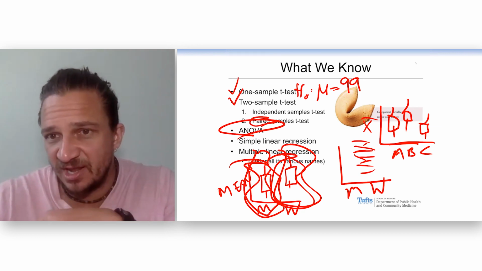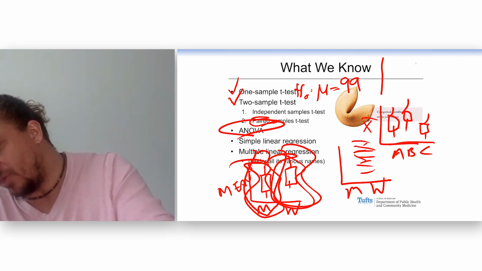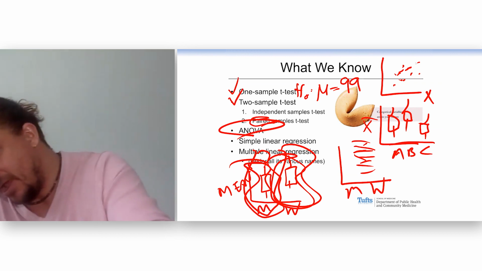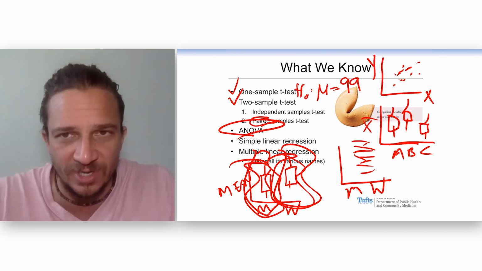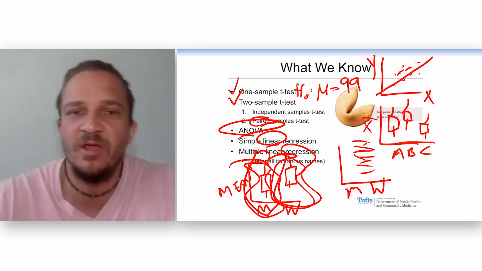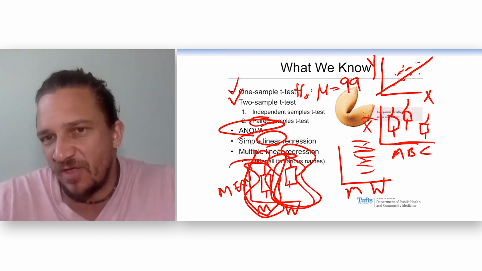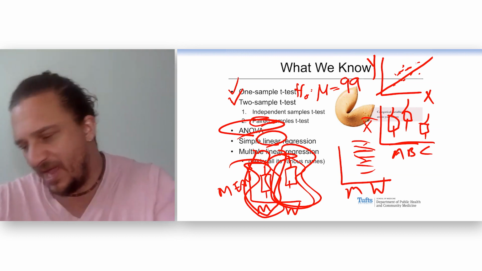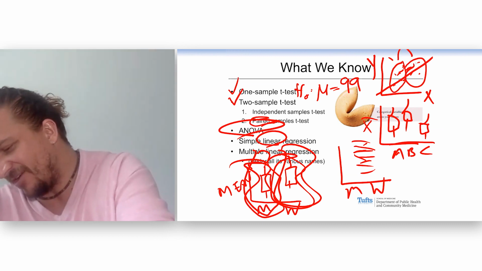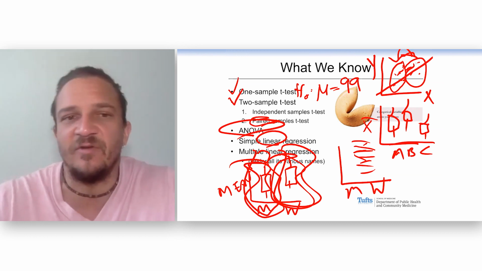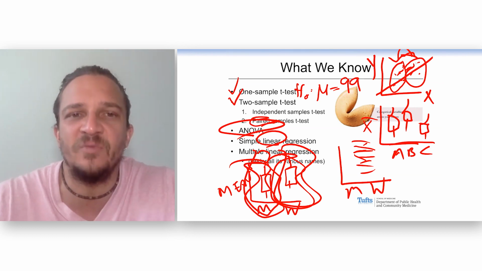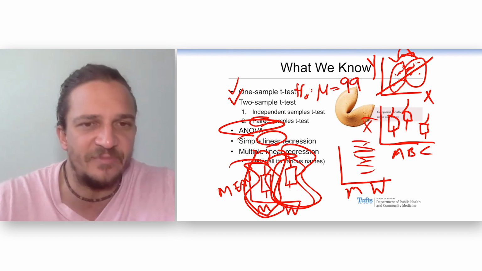We also talked about the idea of continuous predictor variables, where you have some X variable, or some independent variable or input, and then you have some Y variable, an output or a dependent variable. It's called linear regression because we draw a line through it and we talk about the behavior of that line. And we actually saw that if you only had two groups of people, say old and young, a t-test is a type of linear regression. And then finally, we looked at multiple linear regression under all its various names. And we said that an ANOVA and a t-test are all types of regression.